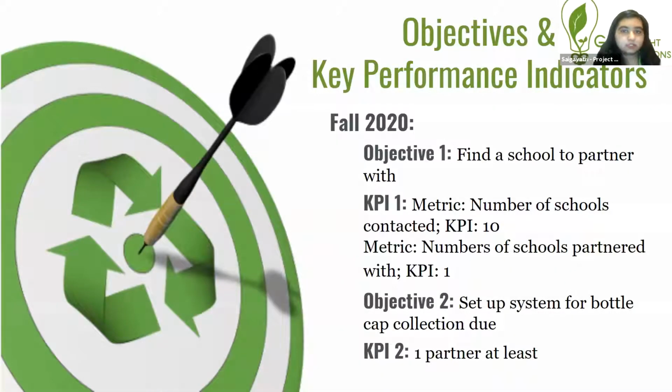This is a project sponsored by Microsoft, as they gave GreenLight Solutions the ProCycler and the 3D printer, and was passed down to us by 3 master students who weren't able to accomplish their goals. And this meant that, unlike the other projects, we had to go find our project partner, aka a high school, as objective 1. A second objective was to find a system to collect bottle caps and potentially find companies to partner up with to get their water bottle scraps from. Now that you know what our objectives are, I'll let my other teammates go into depth about each objective.